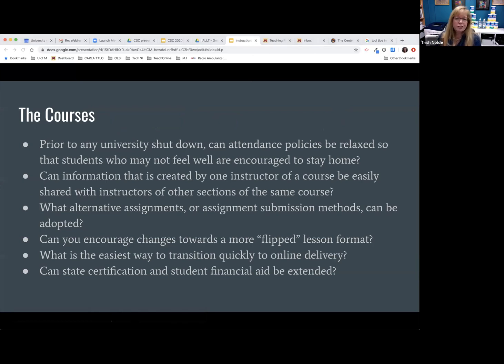So the first question that I had for my department was, we're thinking about pandemic and the university shutting down, but let's think first about our attendance policies, because every class has its own attendance policy here. It's not even department-wide. And I said the first thing we should do, I think, is to talk to the faculty and say, maybe it's time to relax that attendance policy of, if you don't feel well, you still need to come to school, because if you miss 2 classes, then your grade's going to be lowered. That's not the message we want to be sending to students in times of pandemic. And so I felt like that was probably the first step, was say, if you're sick, stay home. Anybody have anything to add to that?